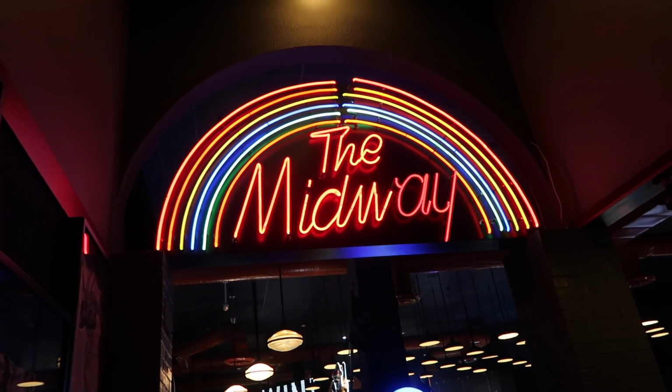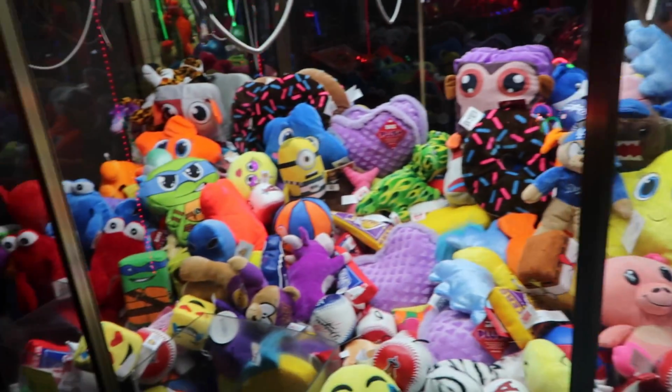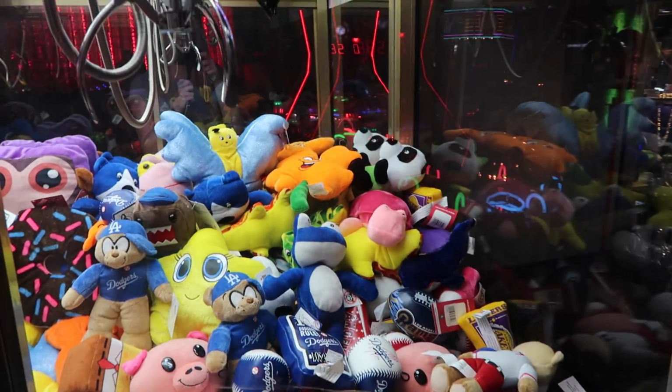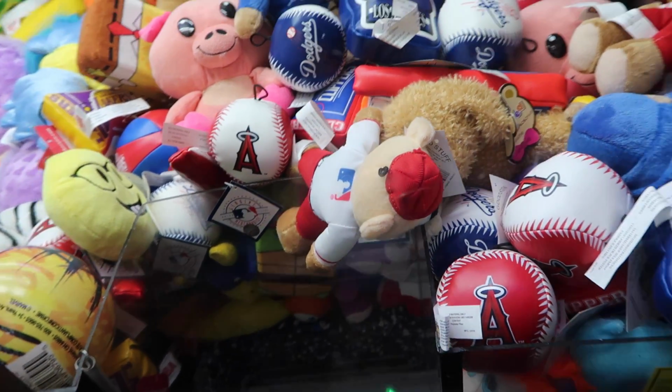Hey guys, so today we are back at Dave & Buster's in Ontario Mills Mall. As always, I love to start with the claw machines. They look pretty filled today. This right side is usually rigged, but look at this, guys. There's a bear literally dangling right here. I can't just leave him there.